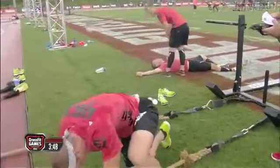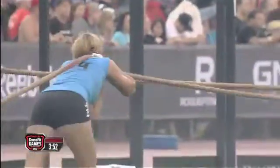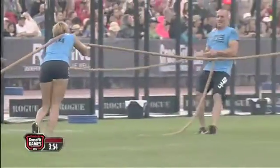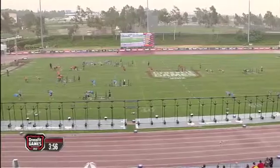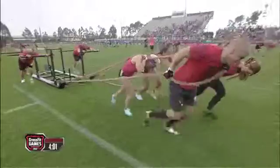followed 16 seconds later by CrossFit SoCal in a time of 3 minutes and 31 seconds. And we're going to see here who's going to take that 3rd place finish in this heat. CrossFit Explodes in 3rd right now, fixing to finish this event.